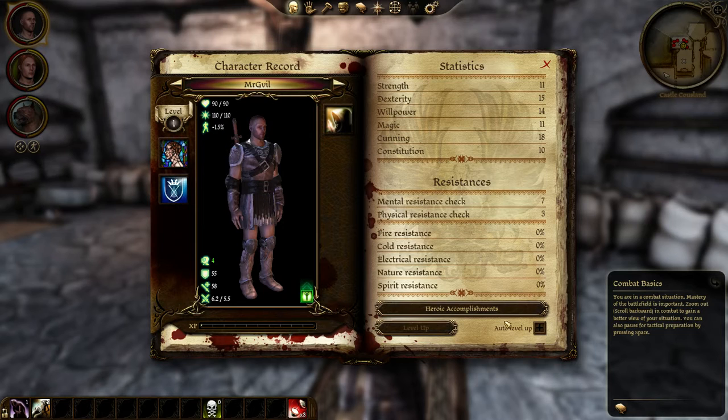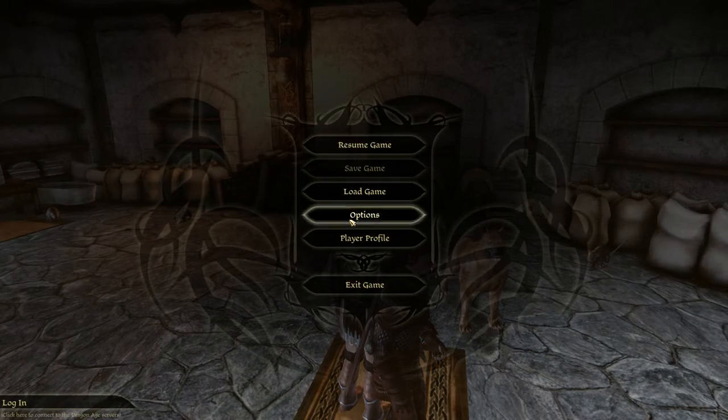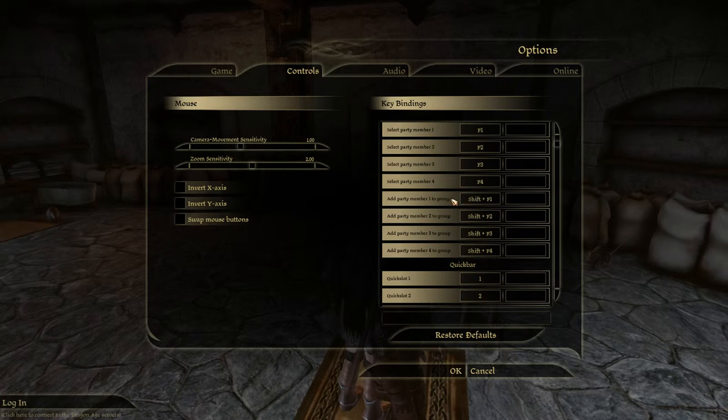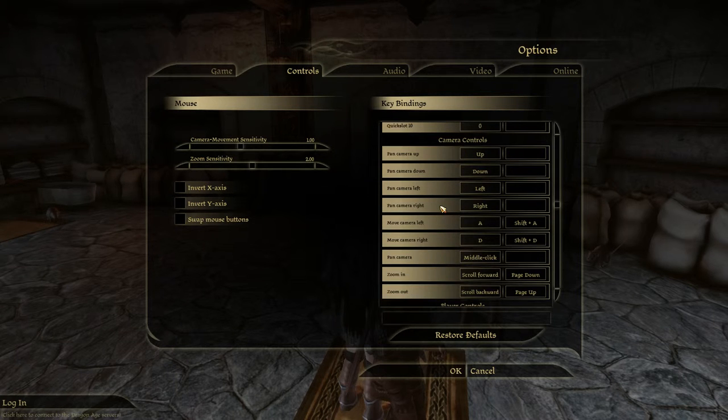All right. How do I unpause this? Where's the keys? Options. Controls. Where's the thing for unpause? Is there an attack button?